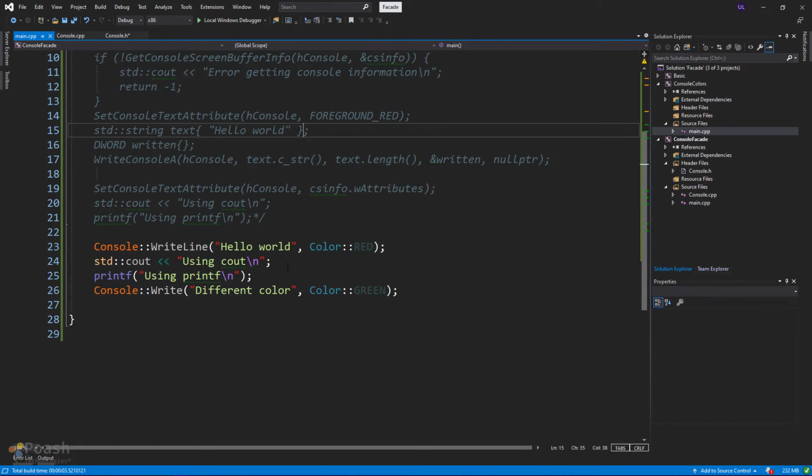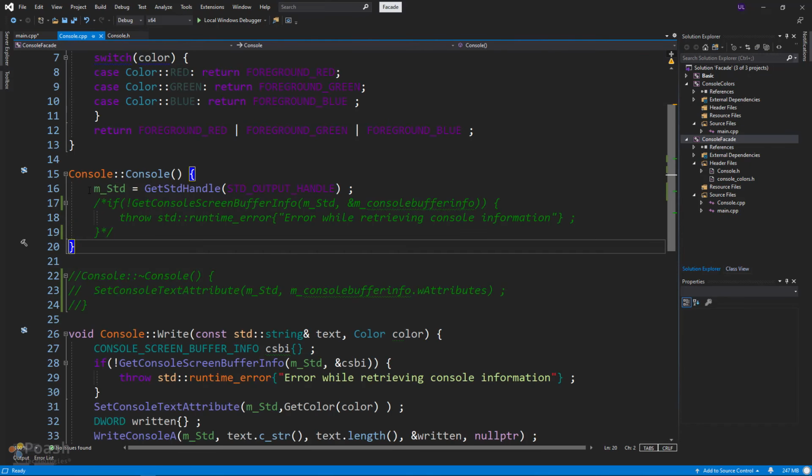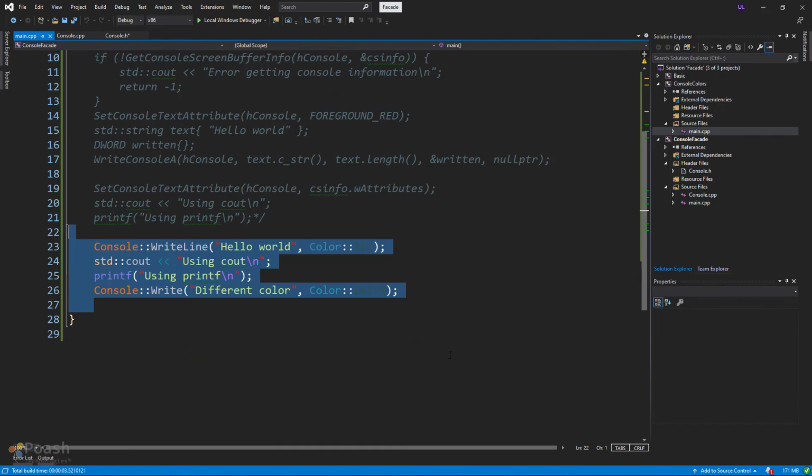So this console class is our facade. What are the advantages of using this console class? First of all, we are not directly dependent on the operating system APIs. The console class interacts with those APIs on our behalf. So this way, even if we change the platform, the client code will not change. The only thing we have to do is change the code in the console class and use the APIs of the corresponding operating system. So here, the dependency on the low-level operating system APIs is reduced. So we have achieved loose coupling here.